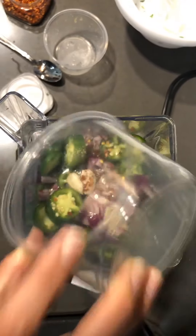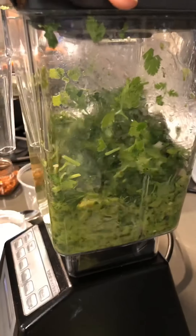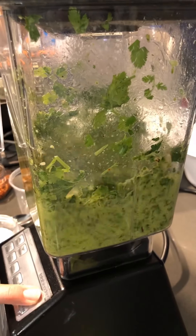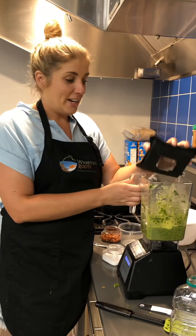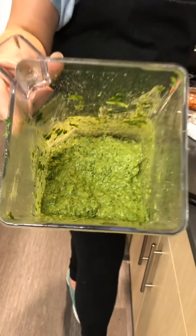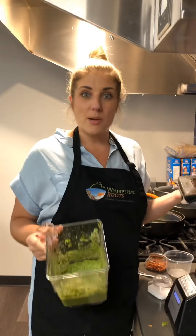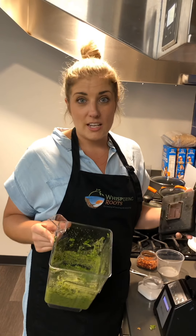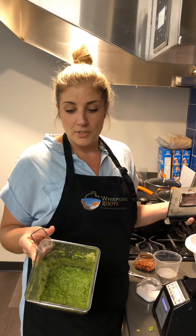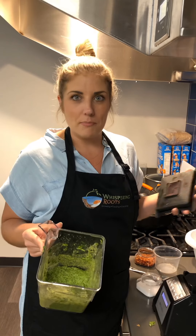We're going to put the lid on and just blend it until it's smooth. And that is it — so we have our sauce here. I like mine a little bit chunkier, but you can puree it to whatever consistency you like. This is perfect to put on grilled meat. In summertime this is awesome on your grilled chicken, grilled steak, anything like that. Works great as a marinade or just a sauce on top. And this freezes really well too — you can put it in the freezer and pull it out when you need a good marinade.